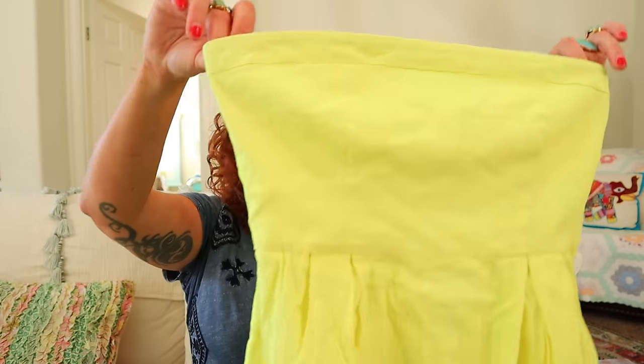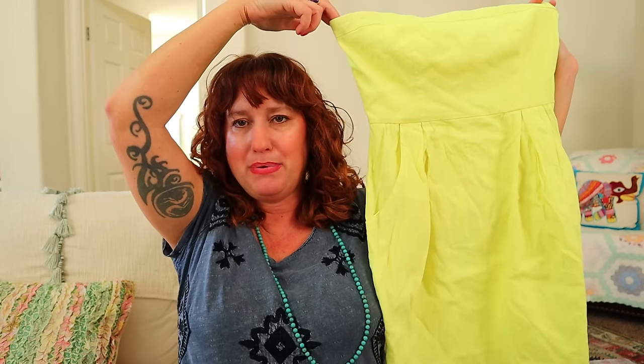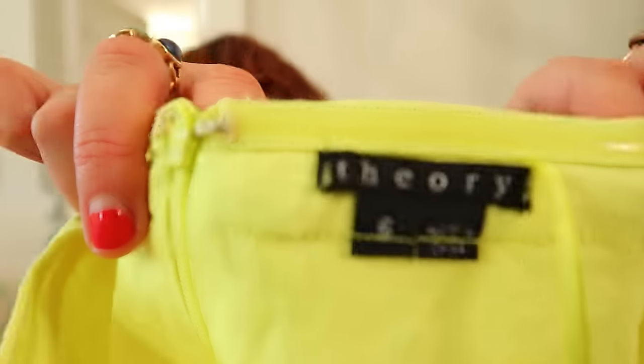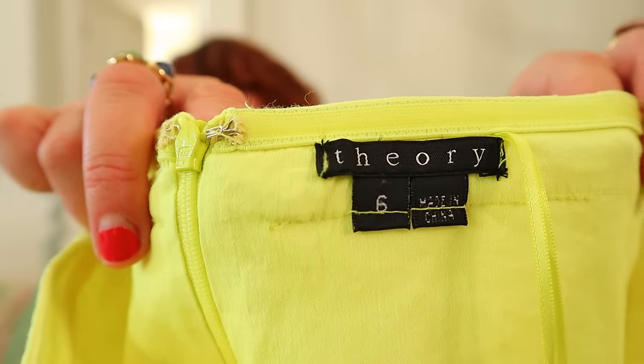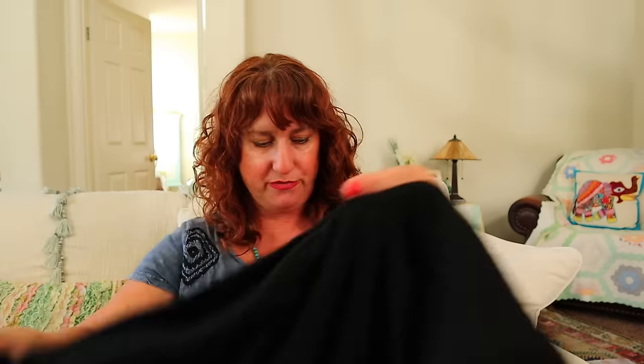Check out the color on this baby — 80s/90s vibes! This is a little strapless pleated dress by the brand Theory. Theory is one of these brands that is extremely expensive retail. For me it has sold on eBay and Poshmark, but it is not usually a quick seller — it's kind of a sit-around seller. But it's so inexpensive at the bins, so I'm gonna pick it up. I wouldn't want to pay too much though.